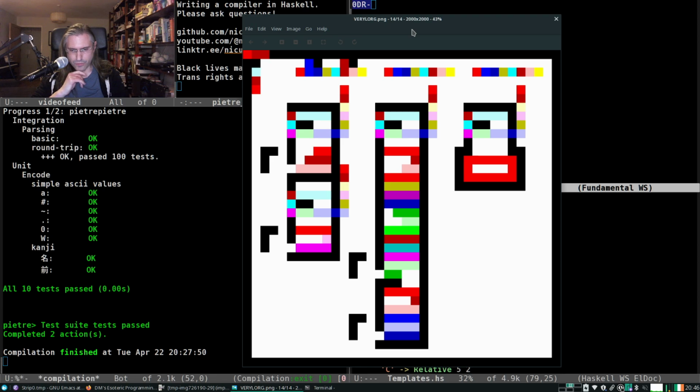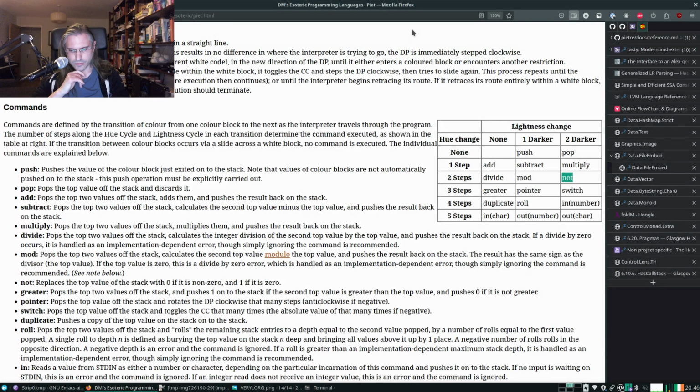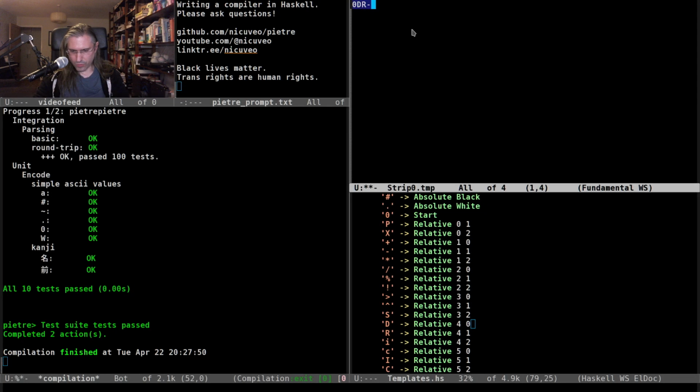So that was the greater. Now we can do the pointer, which compared to the previous one is +3 +1. We were at +1 +1.